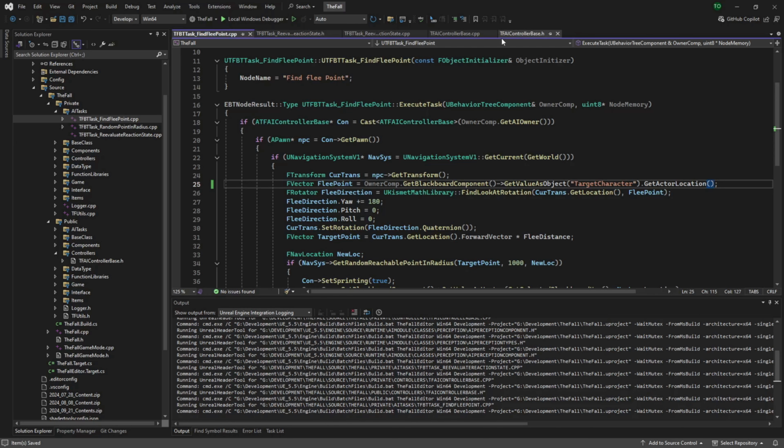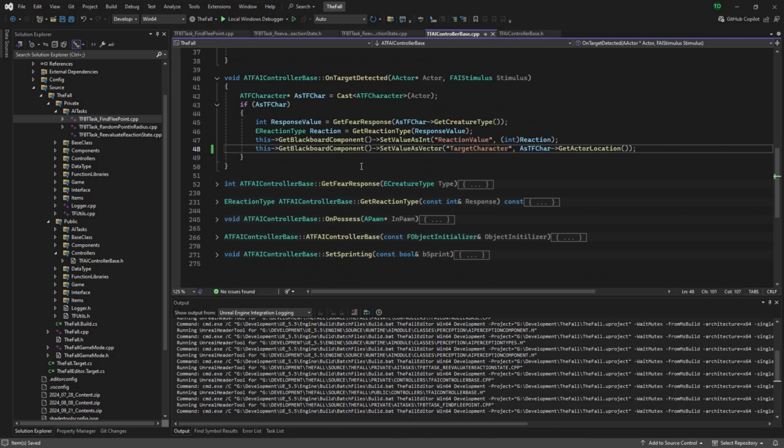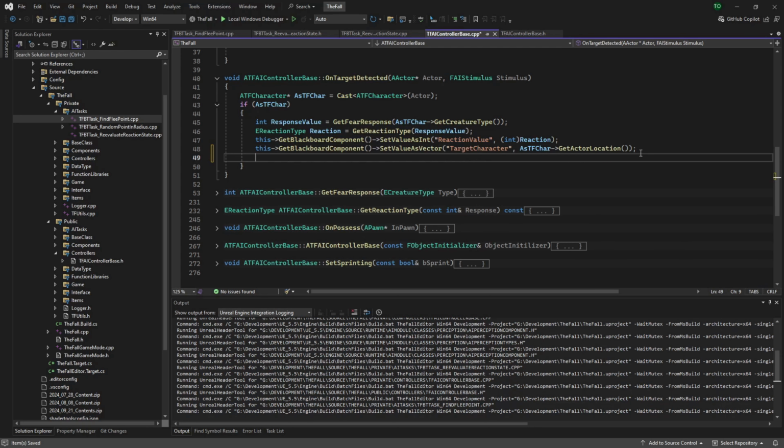The other thing we need to do with that, though, is in our controller base, we actually need to set that. Actually, I can just copy most of this here. Again, my fingers are out of place. Set value as object.